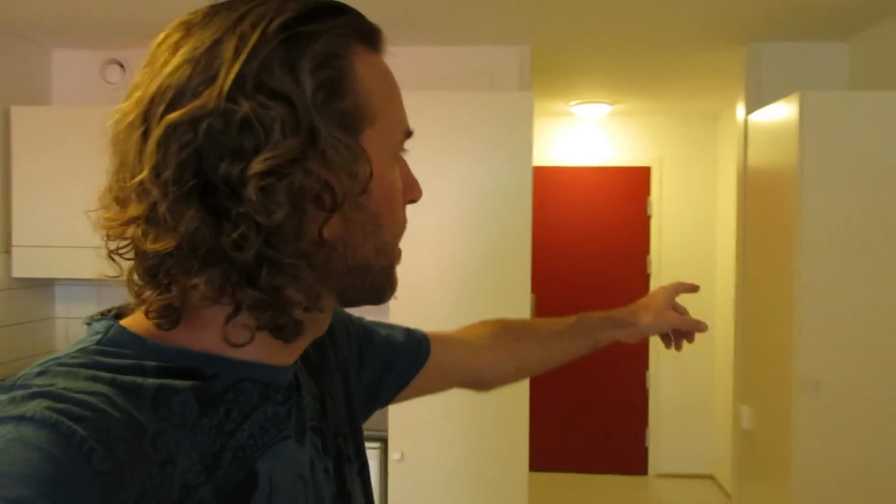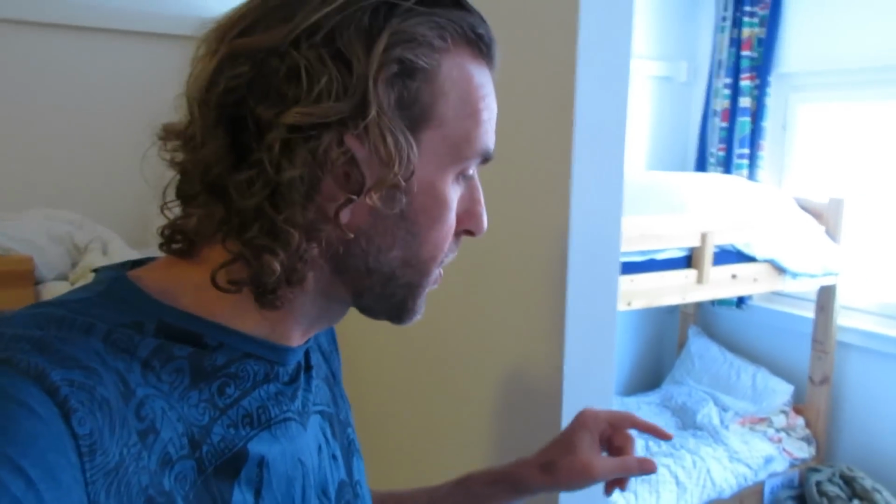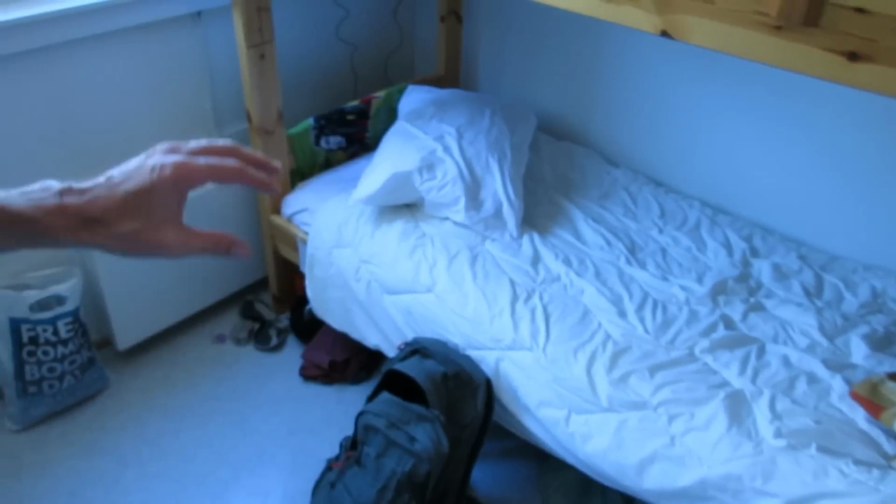What this room is severely lacking, however, is security lockers. That is an unusual thing for hostels these days, to not have security lockers for you to lock your stuff in. There are these cabinets, but they don't have any capability to actually lock anything, and so I don't know if there might be security lockers downstairs. I will check when I go downstairs and mention that later on if they do. Otherwise, my plan is just to walk around with my passport and important stuff in my bag and just keep a close eye on it.